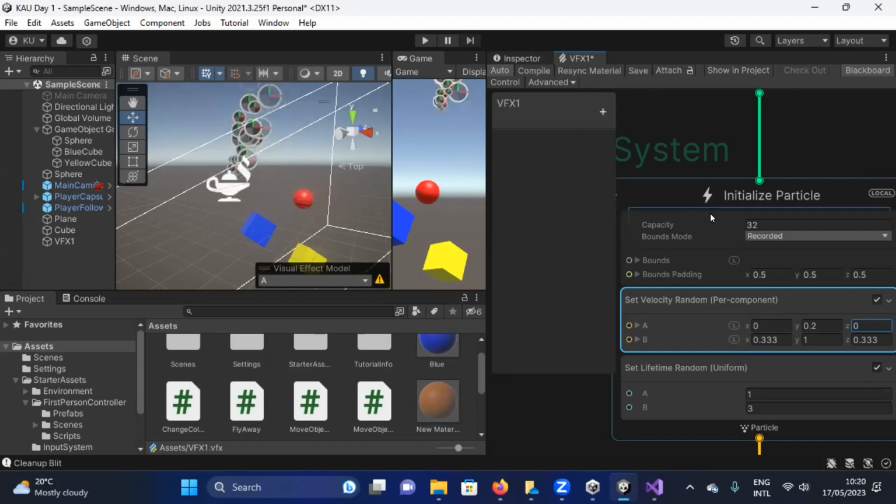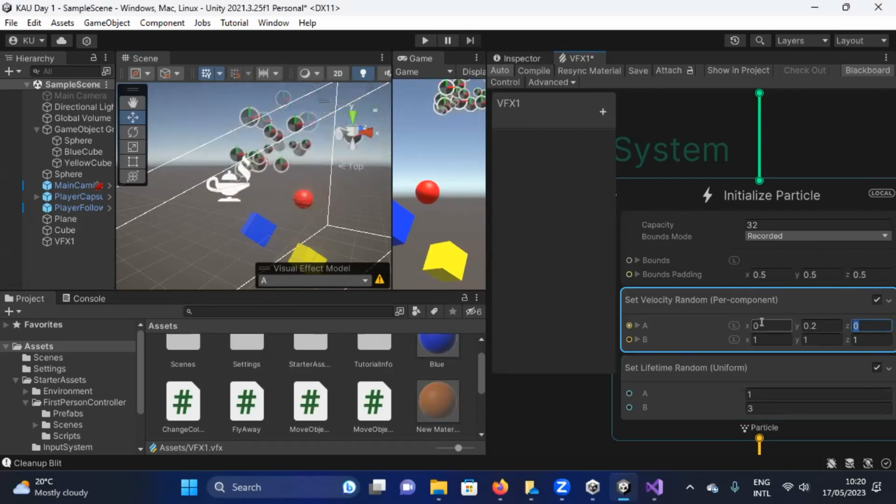No, it was there immediately. It seems like it's changed on the go. So I can also make this from 0 to 1, and you can see that the particles are now being emitted in some other direction defined by the vectors.